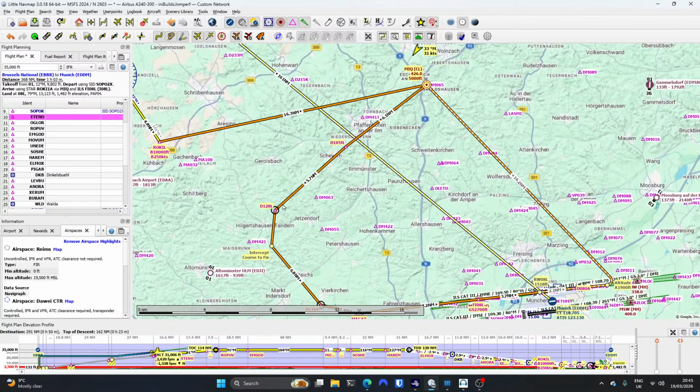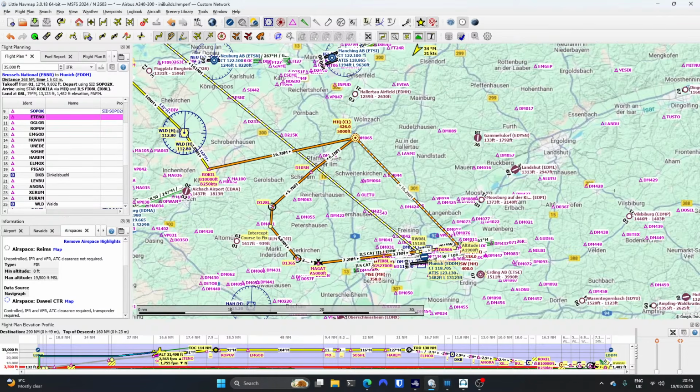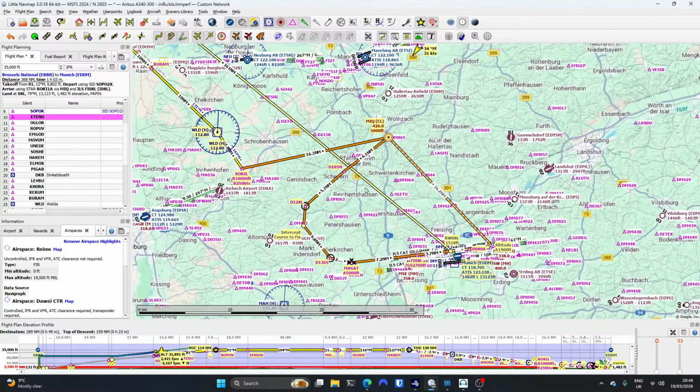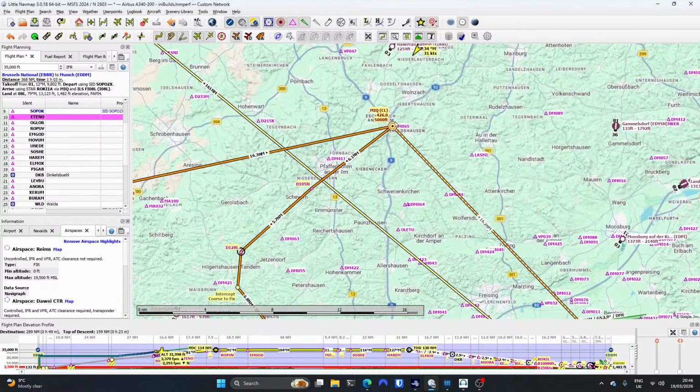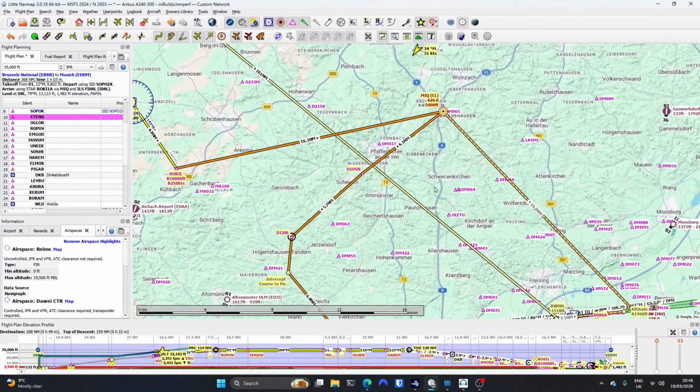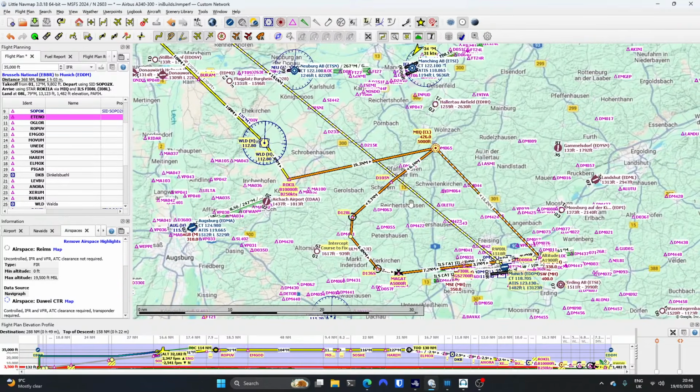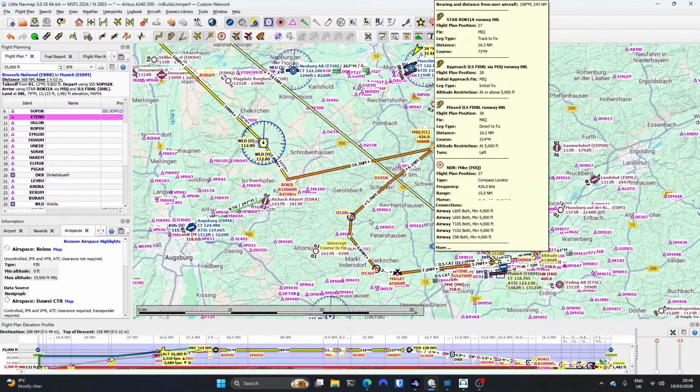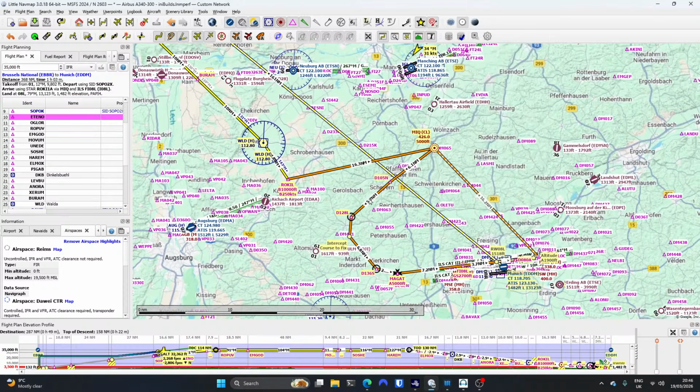But say there was nothing here, or if I'd only put the approach in without choosing the Mick transition, I think the approach would have started here. So putting the Mick transition in puts in this extra little bit. So usually what the transition means is the missing piece between the approach and the STAR. And it will typically be named after the last waypoint on the STAR. Does that make sense? So in this case it was the Mick transition. In other words, it's the beginning of the extension to your approach.